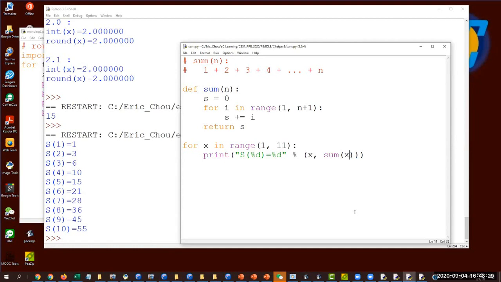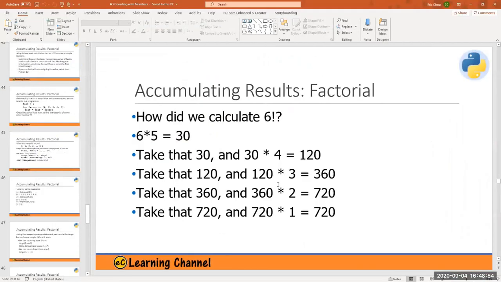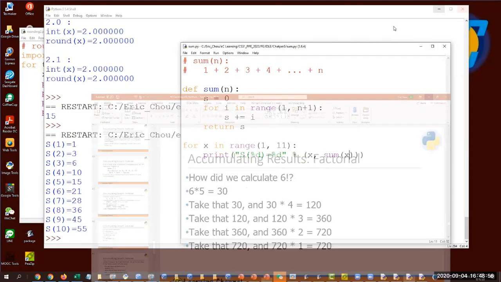Ethan and James are supposed to know this, how to calculate 1 plus 2 plus up to n. And Helen, you're probably too young for this one, but you still try, okay? Any question up to here? No? How about Ethan, are you okay? I think it's easy for Zoe, so no problem.